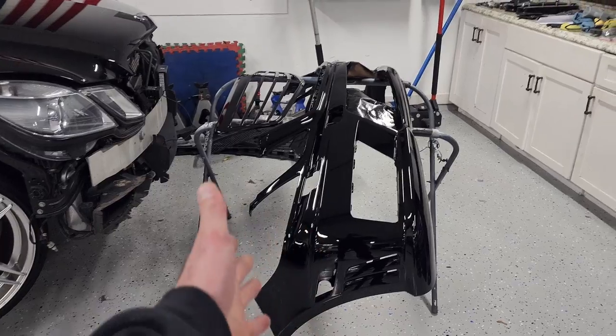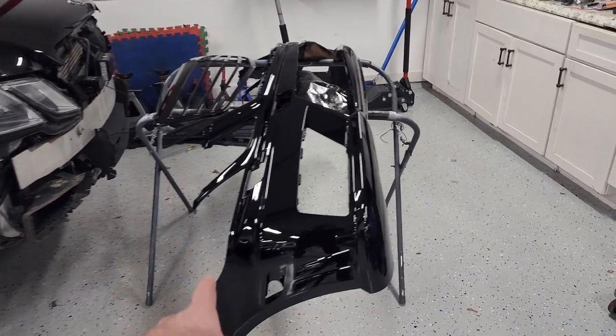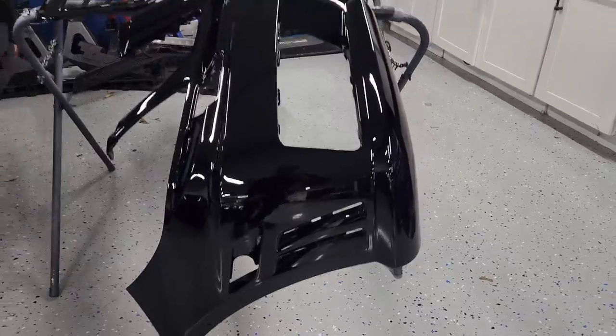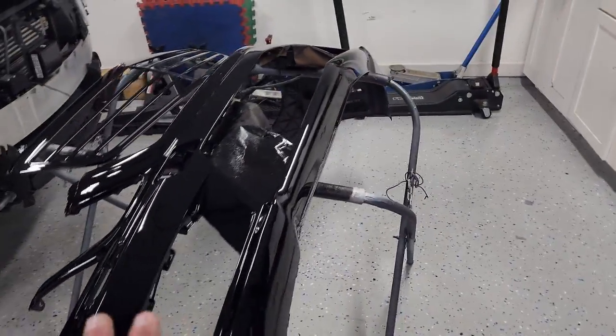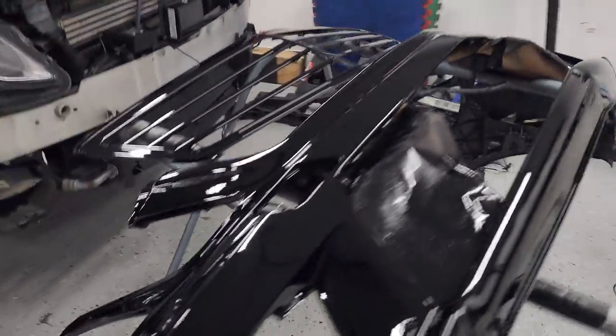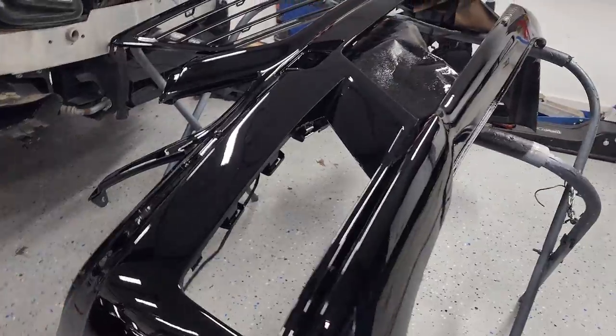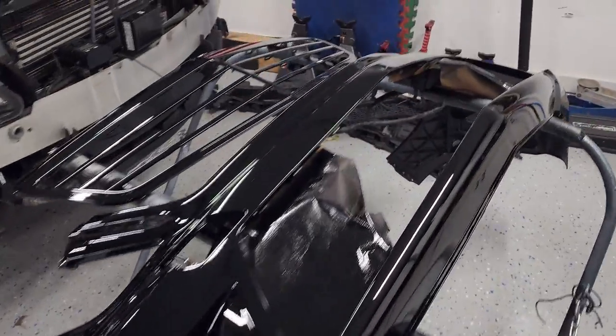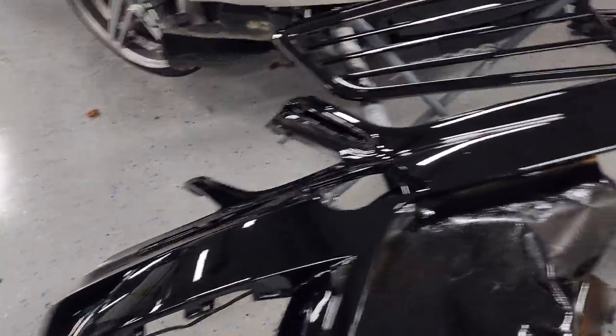So it should be pretty well dried. Boom, here's what we got. Came out really good. Picked a great day, nice warm fall day, no winds, very little debris or anything in the paint. It has been sitting outside and in the garage, so it is a little dusty, so you'll have to excuse that, but it really came out, you know, I've painted a few bumpers in the driveway. It's probably one of the best ones I've done.